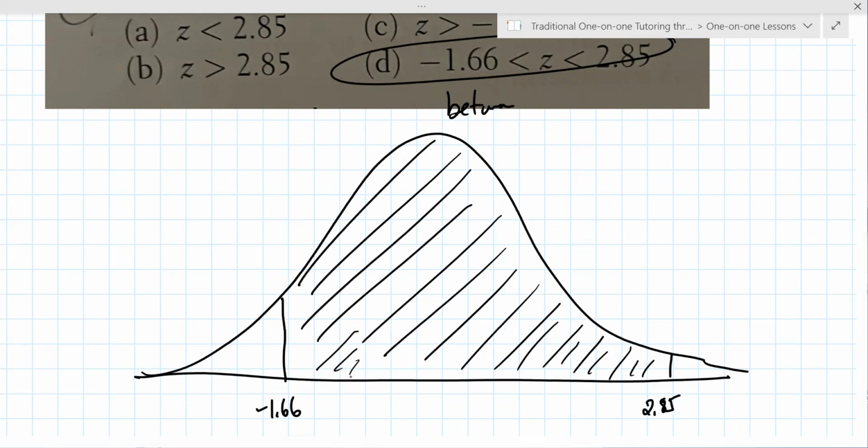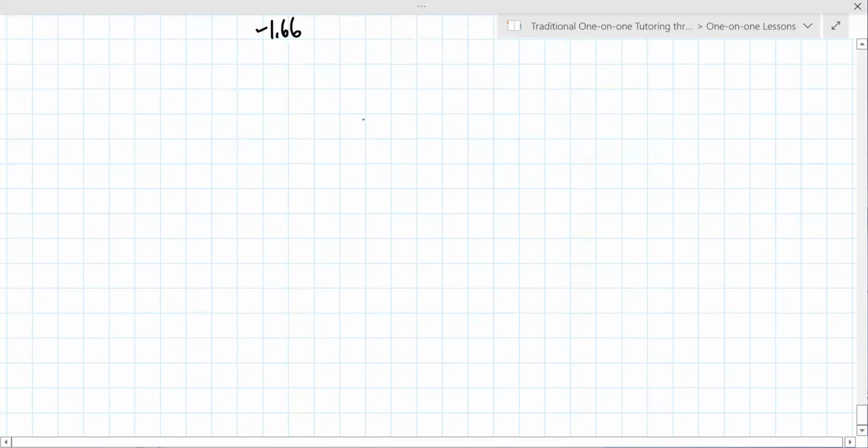Now, this is not a trick question that I'm about to ask you. Does the table give you between values? Or, since you didn't answer that quickly, does the table give you left areas? Does it give you anything else? Not without an equation. Right. So there's no way to do this directly. Whenever you get a between, you end up having to do the following. I'm going to draw 2 pictures here so you can see this.